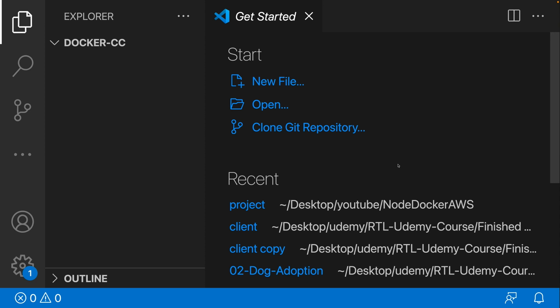In this video what we're going to do is learn how to Dockerize an application and deploy it to AWS Elastic Container Service. Now for this crash course I do expect you to know the basics of Docker. You don't have to be a professional by any means, but for example I do expect you to know how to download Docker onto your local machine because that's not something that I am going to cover.